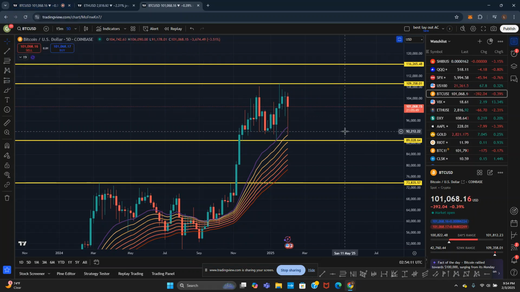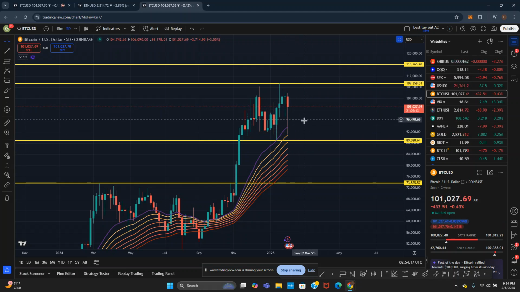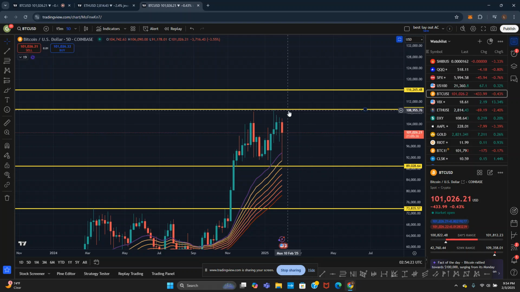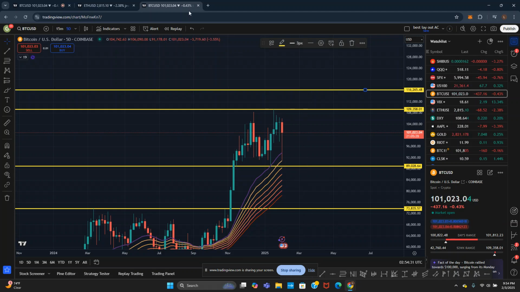We still got 21 hours on this 5-day candle. The candle's looking good right now. So if this closes in this area or higher, we could see some more upside. Now, would I like a higher time frame to close above 109,400? Of course. If we could do that, then we're looking for higher levels. This 116, don't worry about that.